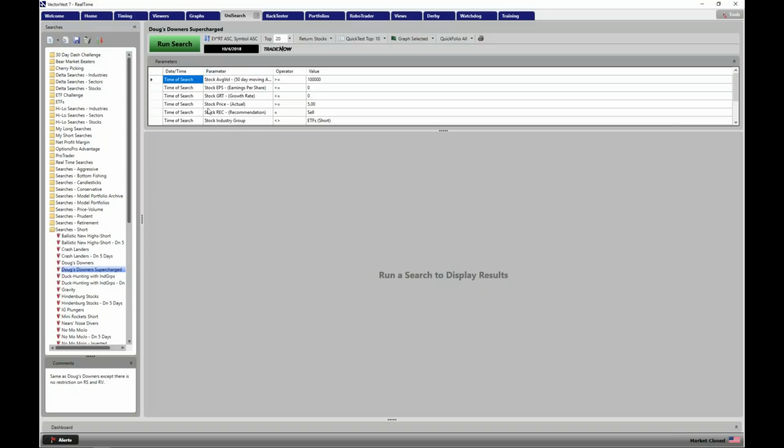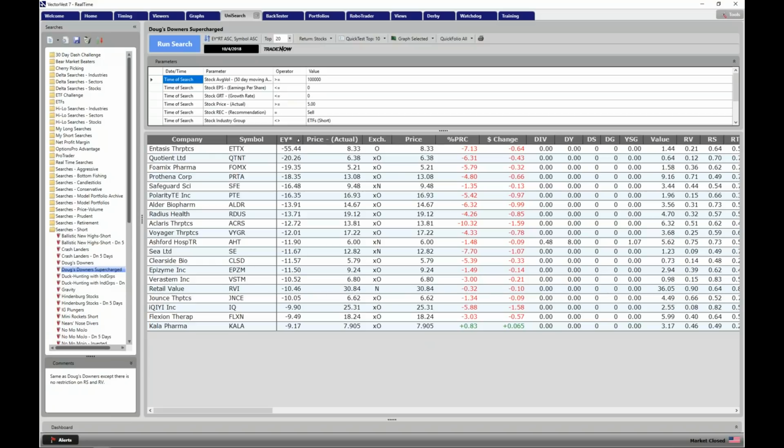It comes up with all of the criteria for the search over here. I won't go through each one of those, but it's so easy to use this. You just click the run button. It scans through over 8,000 stocks. It brings you the top results. And what we suggest is you're just going to short now the top ranked results here, because what we're doing is we have a sort. So all of these results are going to be forced ranked. No matter how many stocks come up on this list, the ones that are at the top are the most relevant to that search's situation.